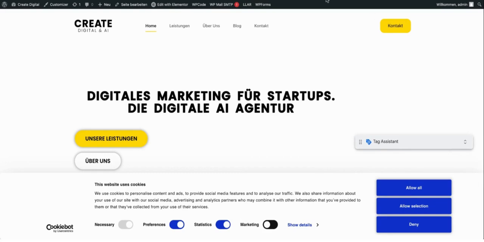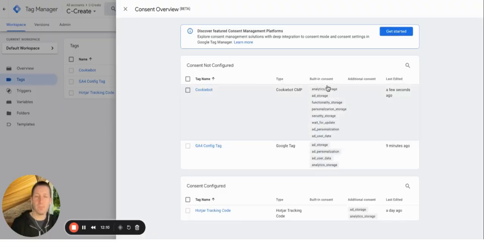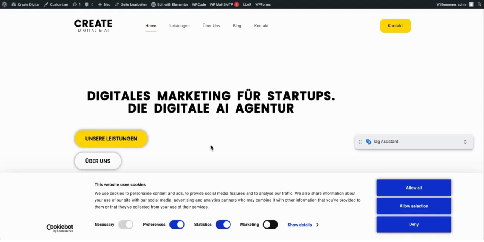So basically, the built-in consent in here blocks certain things. So if you have the GA4 config tag and you say, I need consent for ad storage and ad personalization, ad user data, and analytics storage, which by the way is marketing and analytics. Let's head back here. Then this would be marketing and analytics. I don't need this here.